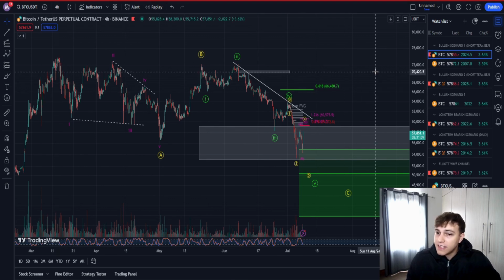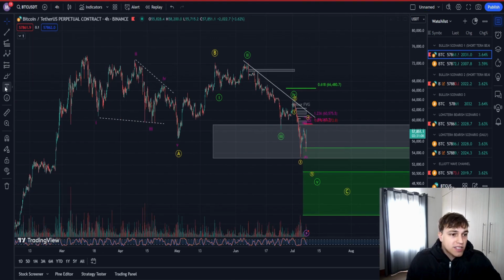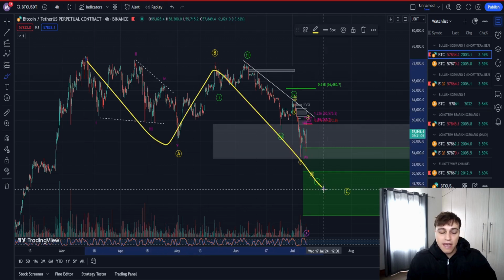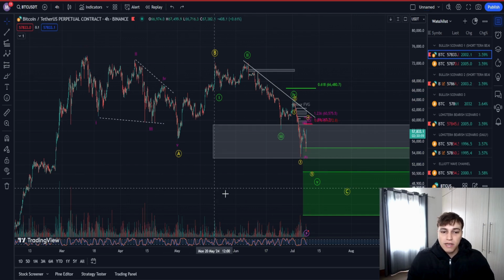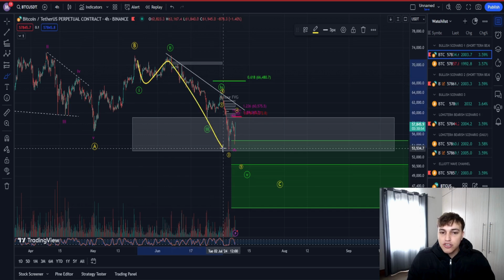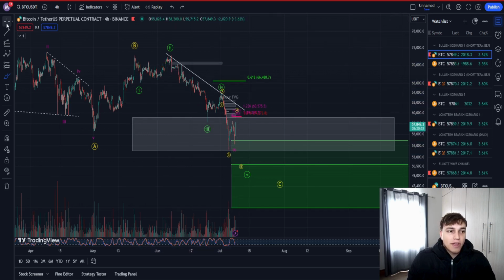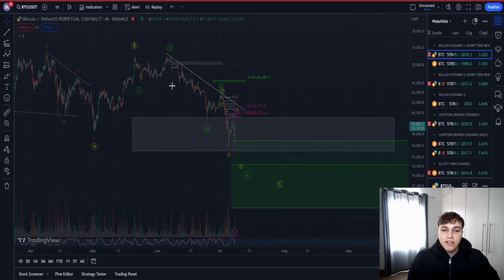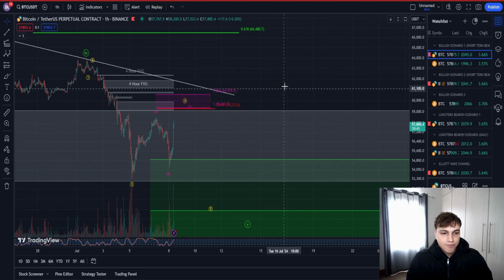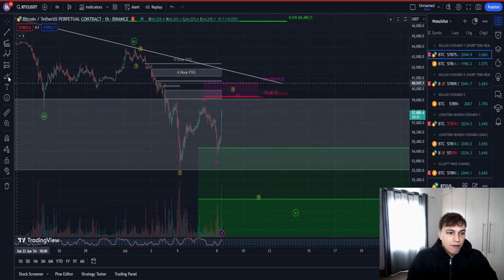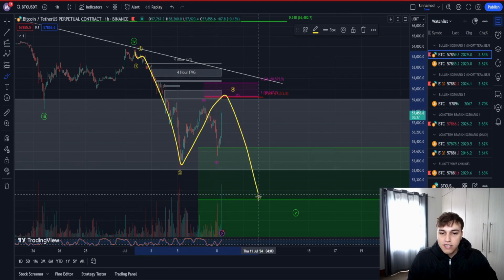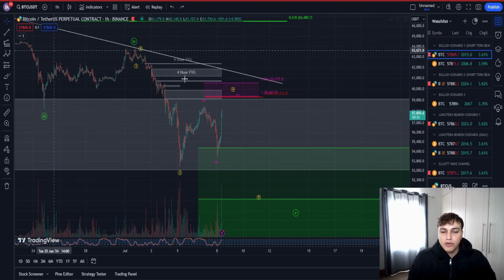Now, in bullish scenario number one, we see we are still in this A wave down, B wave up, and C wave down on the 4-hourly time frame. In the C wave, we have a 5-wave move to the downside, and we are in the 5th wave of this 5-wave move. If I go down to the hourly time frame, we can see that we are in this 5th wave, with 1, 2, 3, 4 still playing out, and 5 to come.